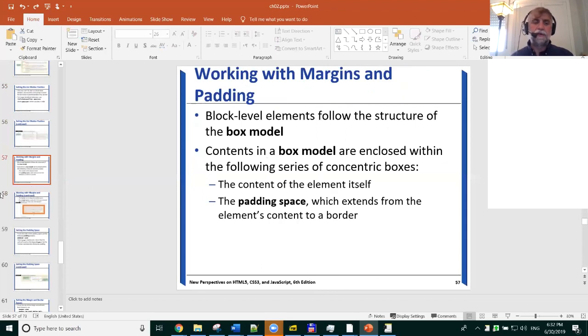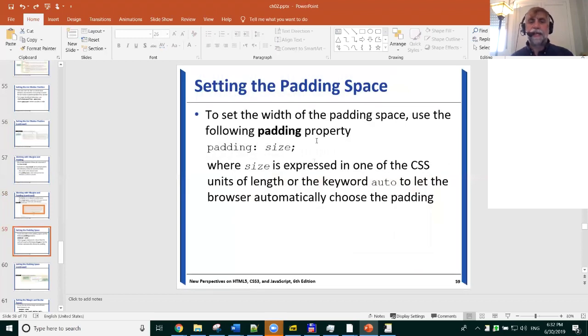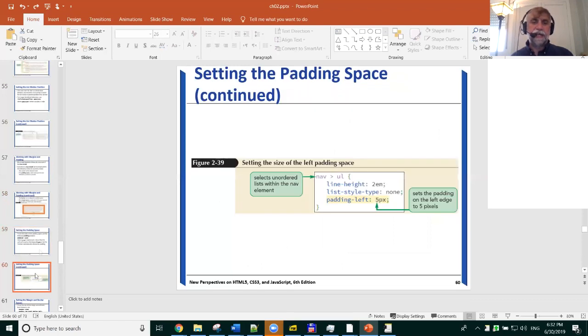It shows you how the padding works, because you don't want text right against the side of or along with another box. So you would change either the padding or the border in order to set it how you want. To set the padding and spacing, you would have the word padding followed by the size, where size is expressed in one of the units, either pixels or percentages, and you'll be able to change the padding.